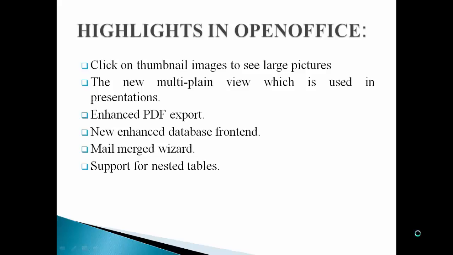Mail merge wizard. The new mail merge wizard makes it very easy to send mails to hundreds of recipients. Various data sources are used for address information. Support for nested tables. It is possible to create tables within tables. This increases overall usability and also improves compatibility with Microsoft Word.